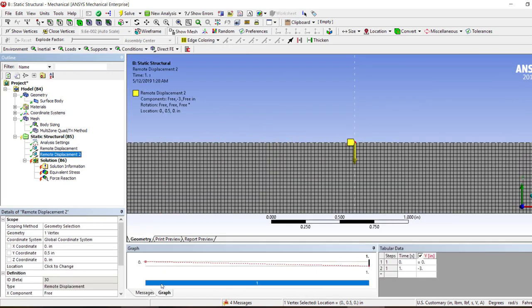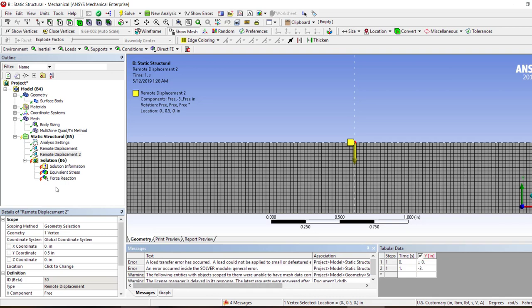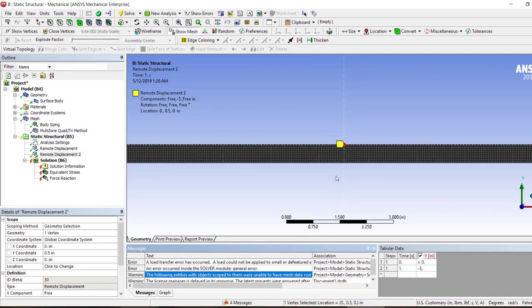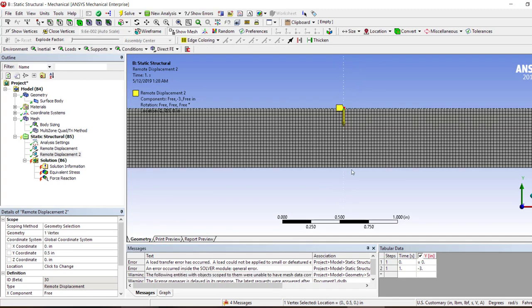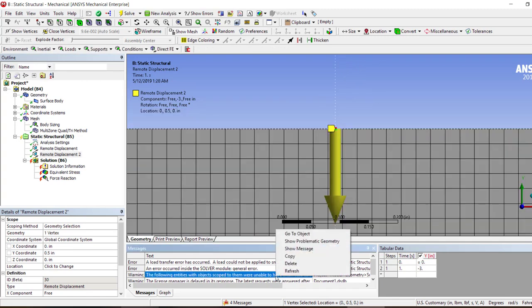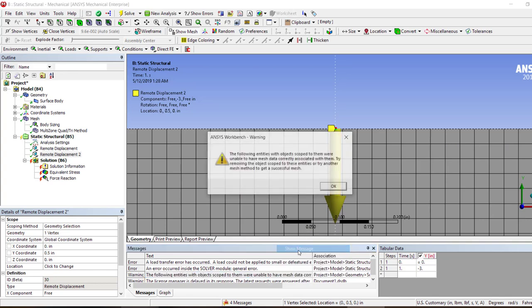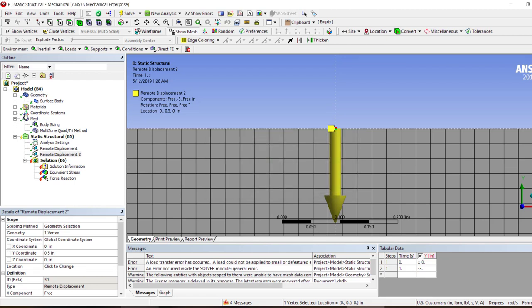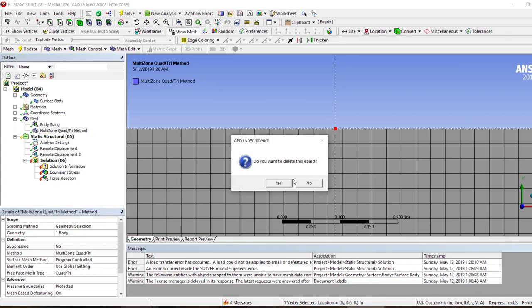Yeah, something is not right here. So this point apparently is not having a good mesh. Try another mesh method to get a successful mesh. Let's delete it and then we can try it.